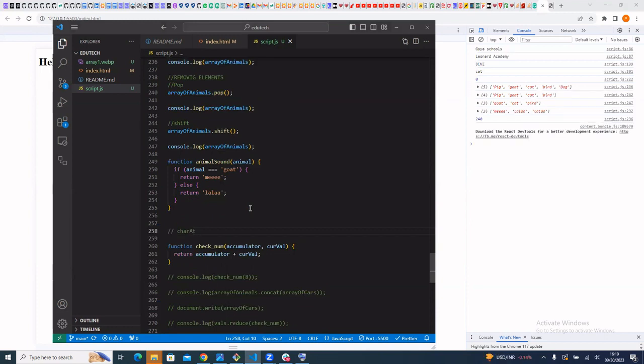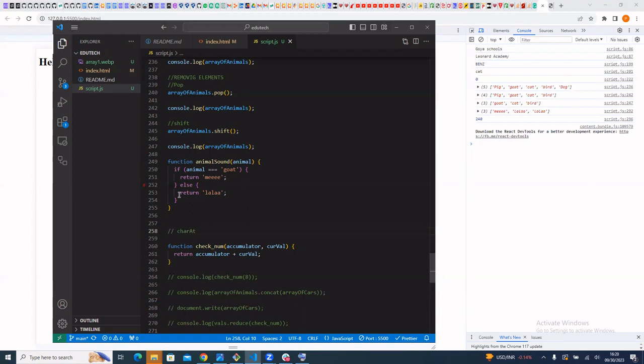But whatever I want to do with filter, you can actually do. The task here now is knowing how to write your logic inside your callback function. That is where the work lies. You have to know how to write your logic depending on what you want to achieve. In this case, we wanted animals that make the sound meh. We know that goats make the sound meh. So if the animal is equal to goat, let the sound be meh. Other animals can be lala. Else if the animal is a bird, just like that.